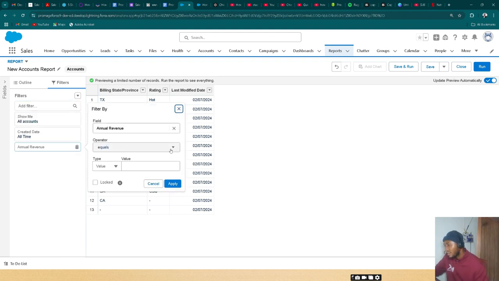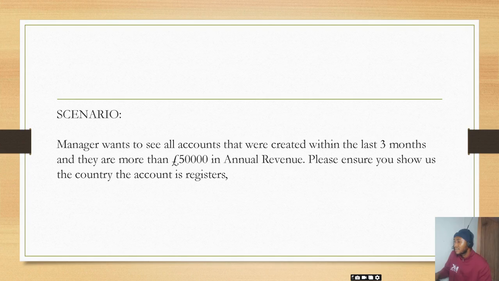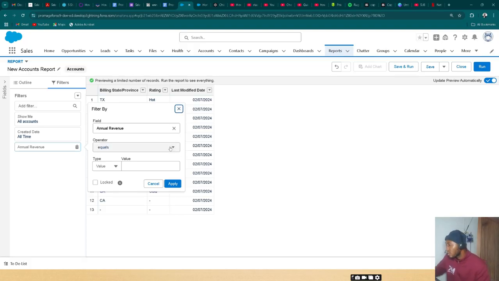Since you say it should be more than £50,000, we're going to choose greater than. These guys are called operators. Greater than, value definitely 50,000. Then you click on apply.